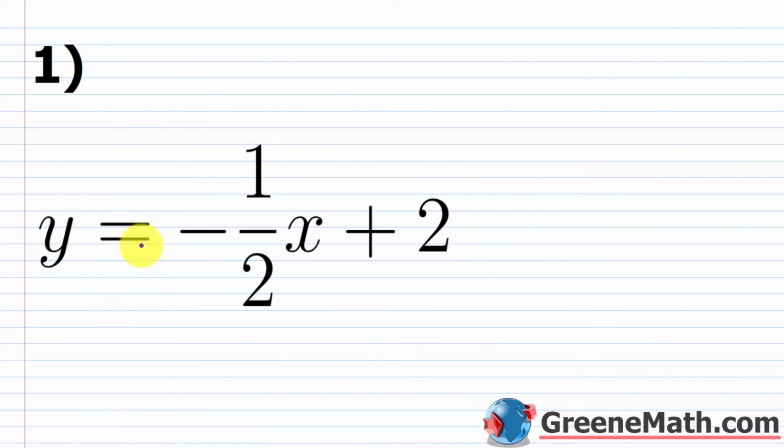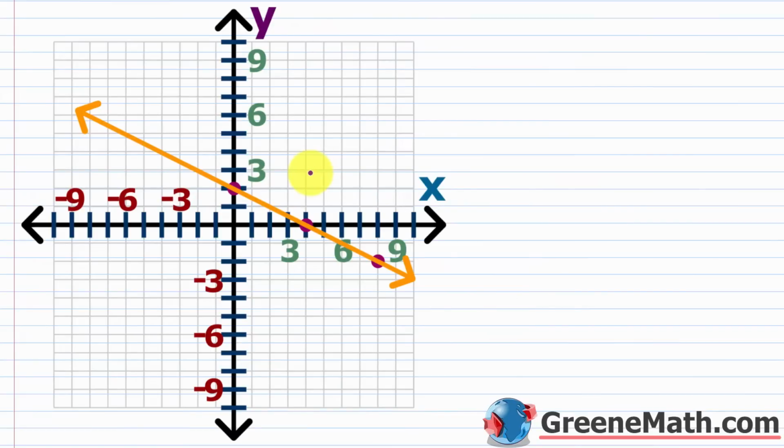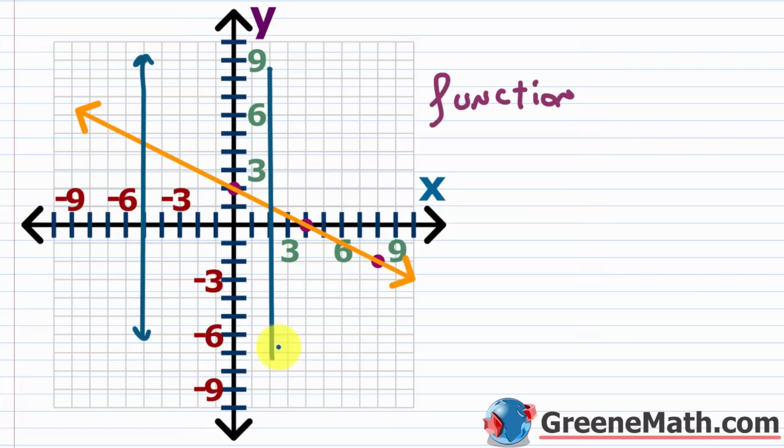So here we have y is equal to negative 1/2 x plus 2. I'm just going to give you the graph, and that's going to be this guy here. Obviously, you can see that no vertical line would impact the graph in more than one location, so you can just say that this is a function. I can draw a few vertical lines for the sake of completeness. Let me just draw 3 of them. You can see that each line I've drawn would impact the graph in only one location, and that is what we want for a function. So for each x, there's only one y.